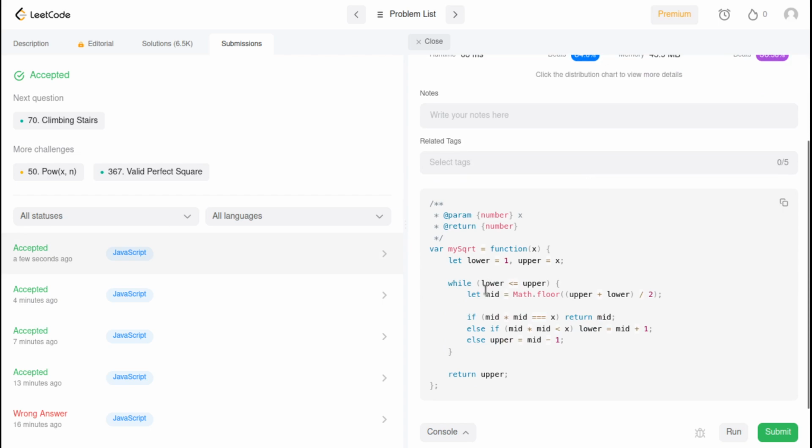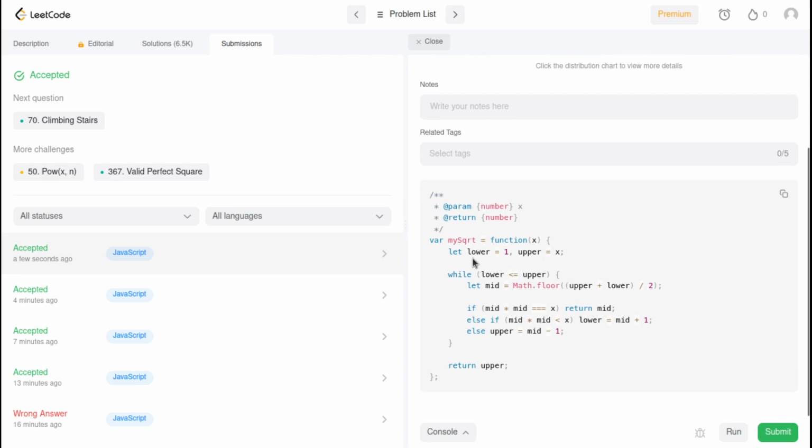So this is a little bit more complex. This is basically a binary search. So this time complexity is actually log of x. So because every time you are actually trying to guess, you're dividing it by 2. So that's why the time complexity is log of x, and the space complexity is actually O of 1 as well. So this is the more complex approach.